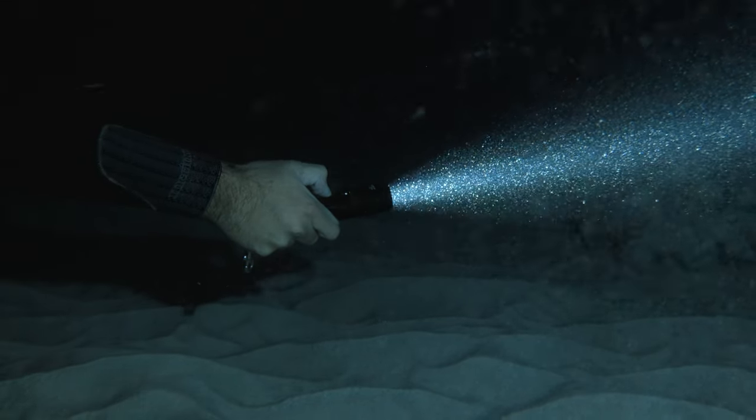My only real critique for this light is that it still uses a green/red indicator light, like just about every other light out there. The big problem with that for me is that I'm colorblind and I can't tell the difference between green and red lights. It would just be so easy to make it blue and red, or green and blue — just throw blue in there and most colorblind people are going to be able to differentiate between those very easily. It's really annoying that the information from that indicator light is completely useless to me.